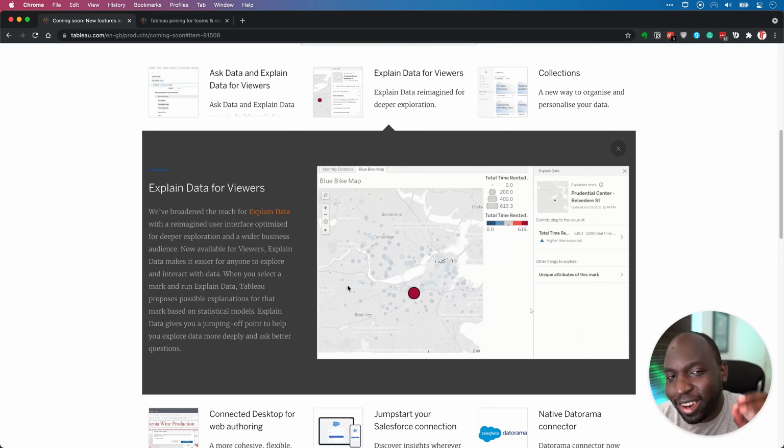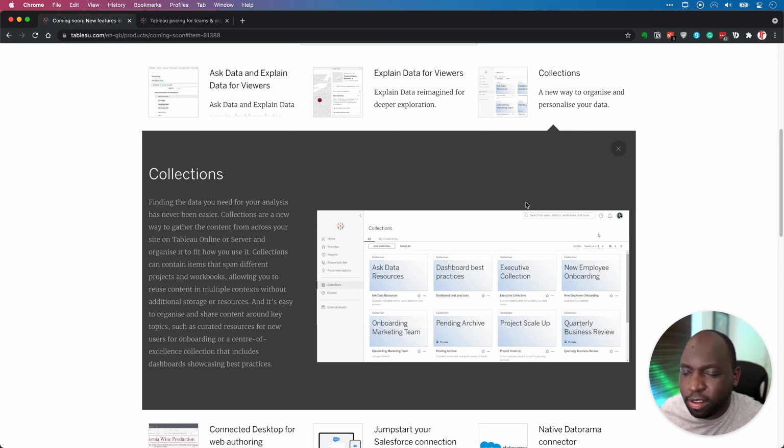Now, collections have actually been in an open beta sort of trial for the last month or two, and they've taken on a lot of feedback about how these collections are managed, and they've changed that functionality set for the better. So these have actually been available. If you've used these already, this is not really going to change radically. The key thing to note here is you can essentially collect assets across different projects and put them in one place. Now, that doesn't override the system that you have for security and governance.